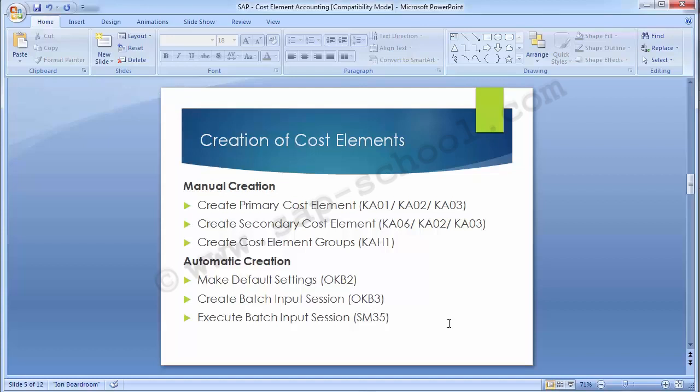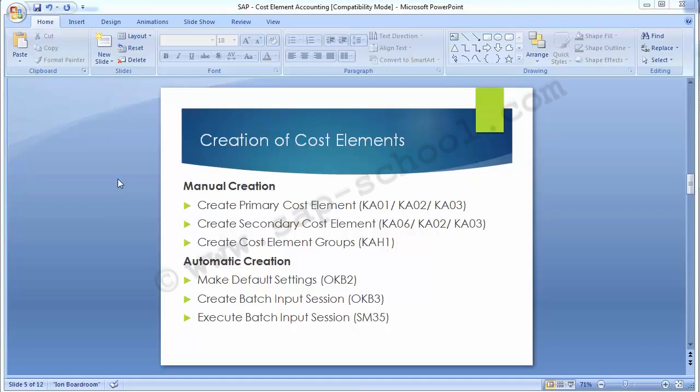The creation of a cost element, whether primary or secondary, can be done in two ways. One is manual creation of the cost element and the second is automatic creation. The manual creation includes 3 steps and the automatic creation again involves another 3 steps. We'll be going through both of these processes, how we can create cost elements manually and how we can go for automatic creation of cost elements within the SAP system.